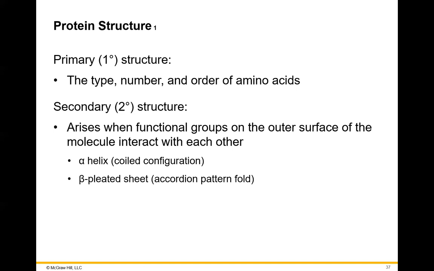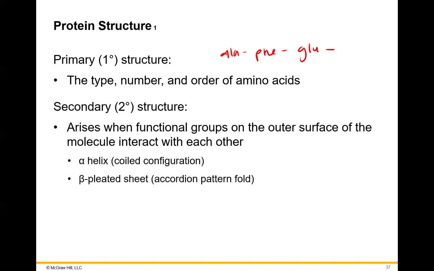Our primary, the first level, 1 degree means primary. This is literally just the amino acid sequence. So whether you have alanine, phenylalanine, glutamate, whatever, they're all just linked together. Think of this as the ribbon. We're going to talk about the ribbon folding up. So this is the ribbon, whatever your sequence is of amino acid 1, amino acid 5, amino acid 20, amino acid 19, and then all just lined up in order.